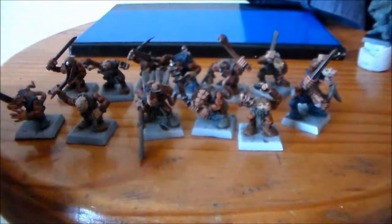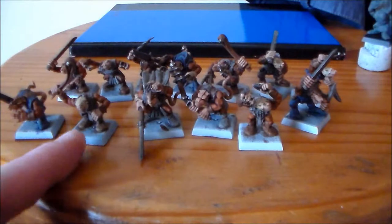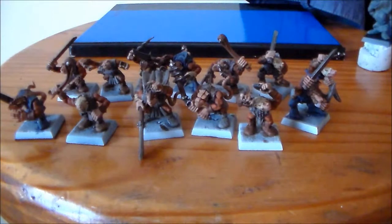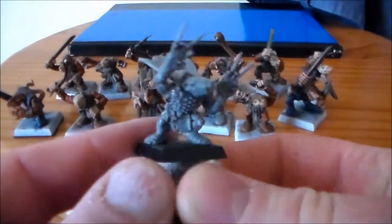I'm still going to be basing these. What I was kind of thinking, since they're like ninja guys, I'll put a sand base on them, paint them the color of rubble, and put bits of wood in it — so as if they're going through a rubble pile, like a broken-up house or just a rubble pile in a town or something like that, and they're sneaking around.